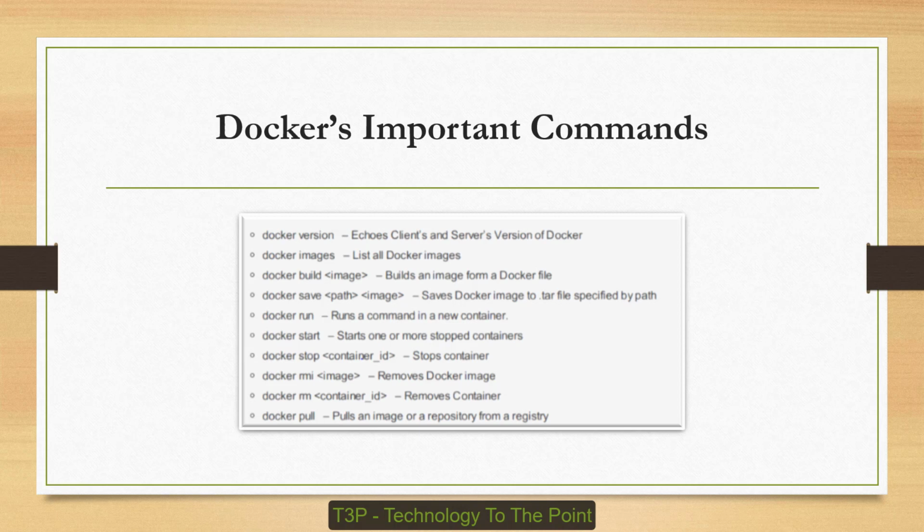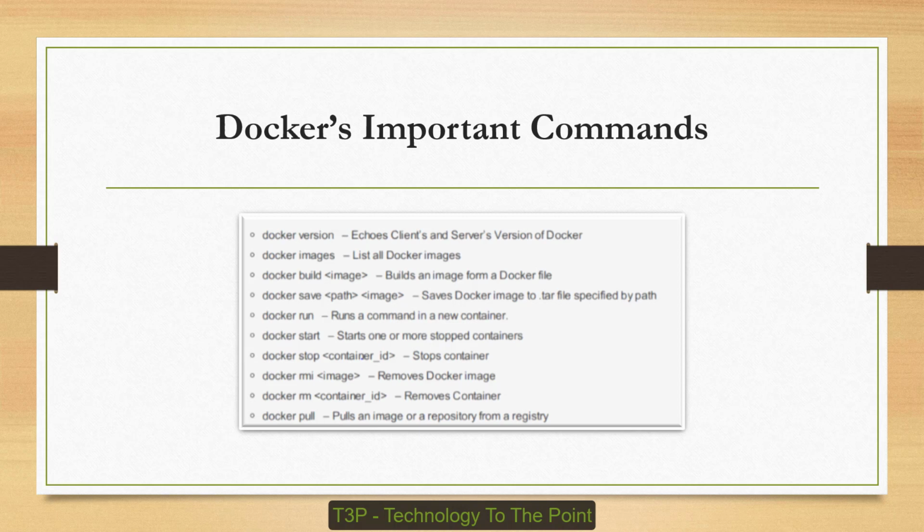The Docker client will always have the same architecture as your machine, like Windows or Linux. But the server can have Linux or Windows, because when you install Docker on your local machine, it comes with both architectures, Linux and Windows. You can switch it. It all depends on your application, which application type you want to execute.